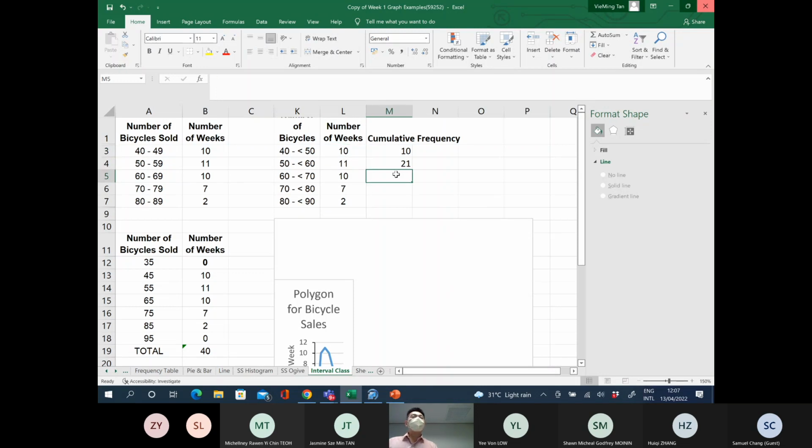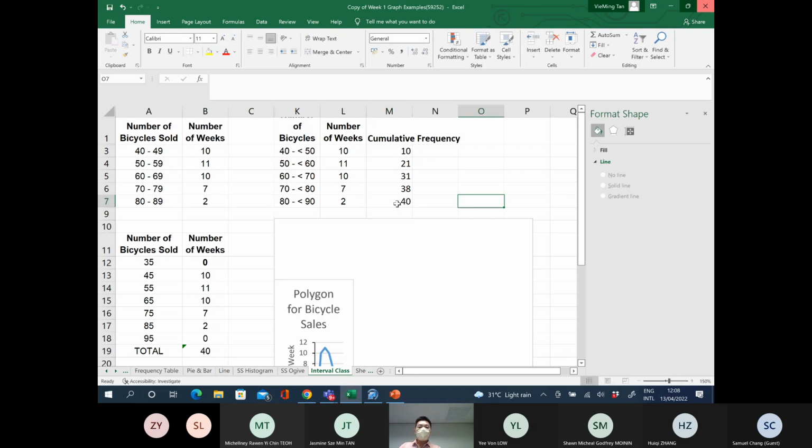How about the next class? The cumulative frequency will be the total frequency from class 3, class 2, and class 1. So it's 10 plus 11 plus 10, so the answer is 31. Or you can use 21 plus 10 is equal to 31. For the next class, the cumulative frequency is 31 plus 7, which is 38. The last class should be equal to 38 plus 2, which is 40.